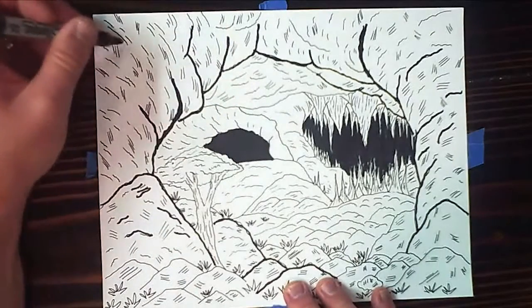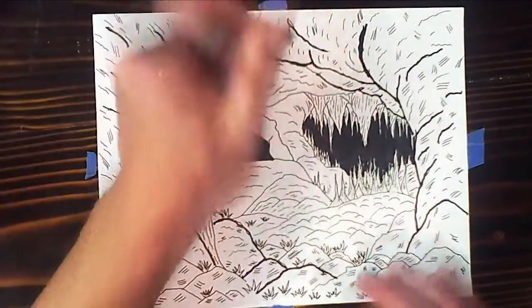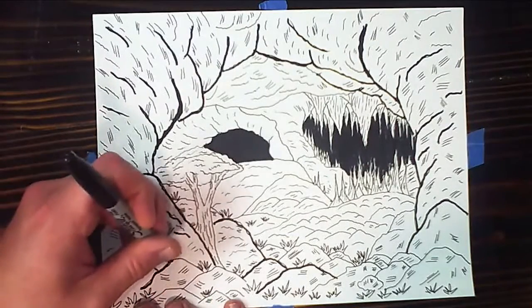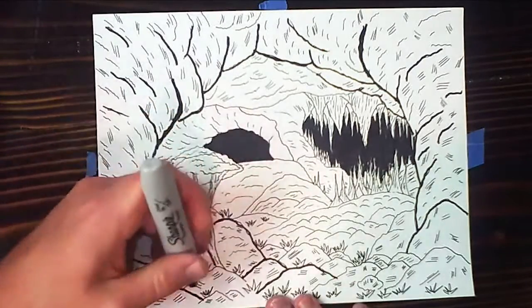And I want to do some of these lines out here just for impact. You see, when I go over them, it just makes things separate from each other. You can push things forward and pull things back with the thickness of your line. Maybe it's time to get the big guns out here.